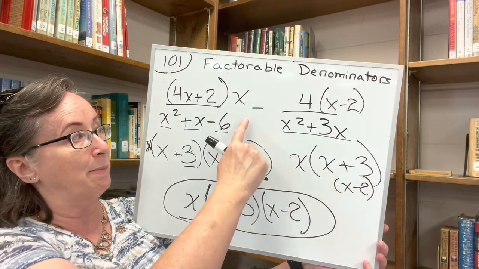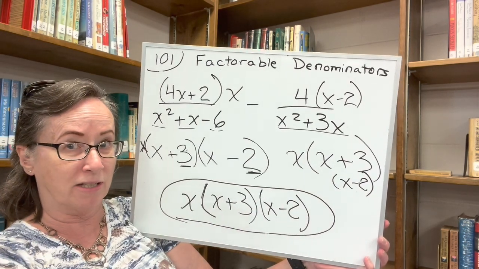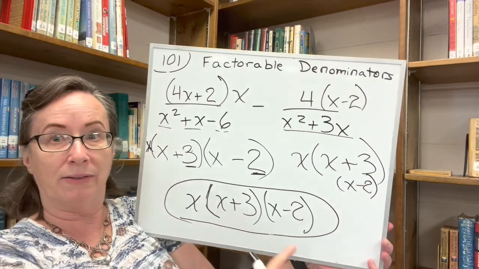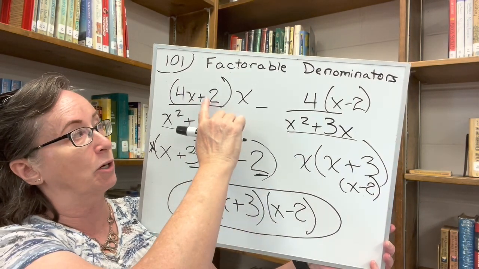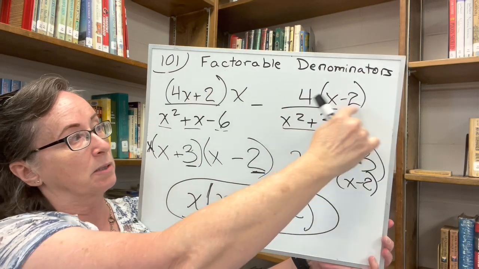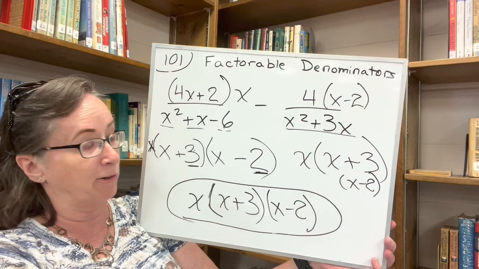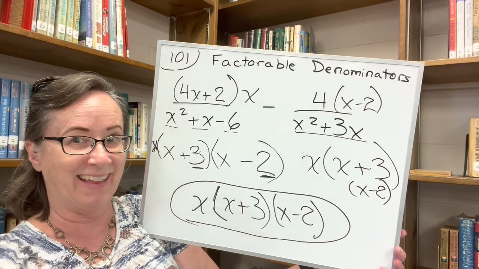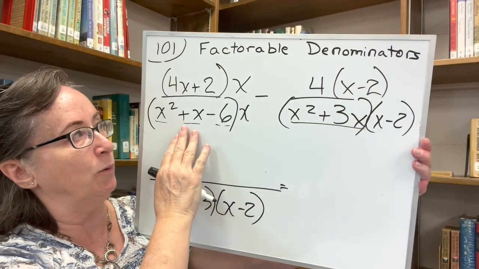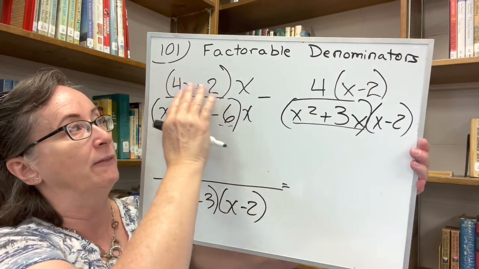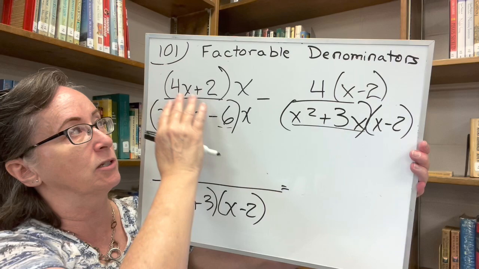And remember, when I'm adding or subtracting two fractions that have a common denominator, I only need one of the denominators, and I'm just going to what? Multiply this together, and subtract them, and that will be my new denominator. So I'm going to clean up my board, and we're going to do that. All right, so here we have the new denominator and the new numerator. So let's go ahead and distribute that.